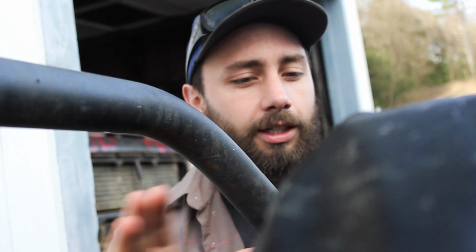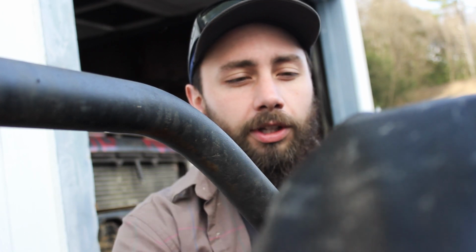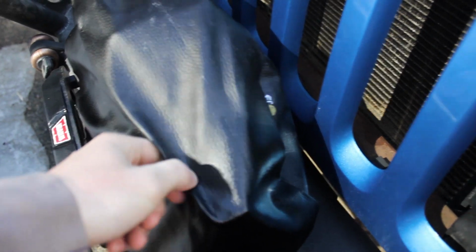This cover is UV ray resistant. You're not going to get any of those harmful sun rays breaking down your winch line through this, so it's really helpful to have. This winch cover seems to be made out of a really durable material. It seems really well built. I don't think you're going to puncture anything through this.